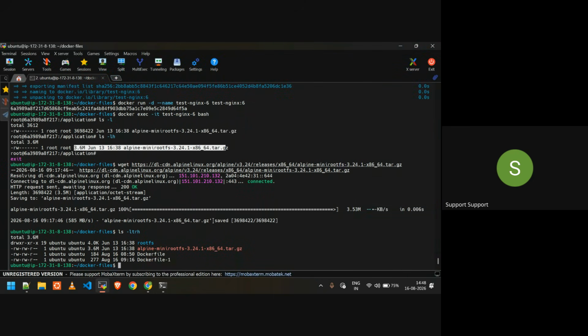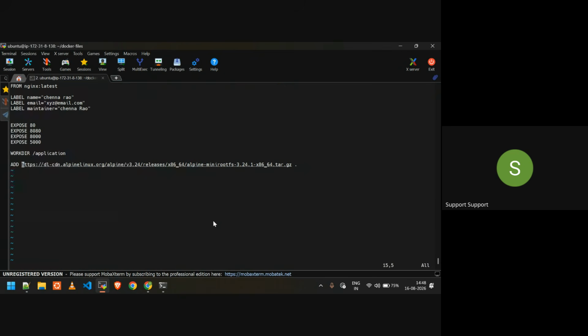So even in the same Dockerfile which we are writing, if I say ADD dot, it will also work the same way, like COPY dot we have used, right?